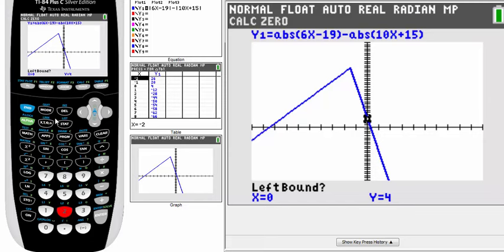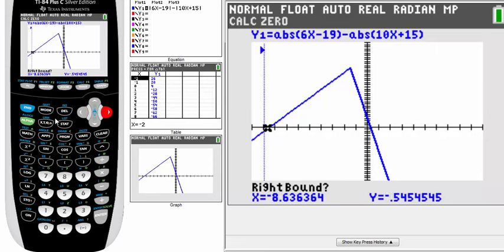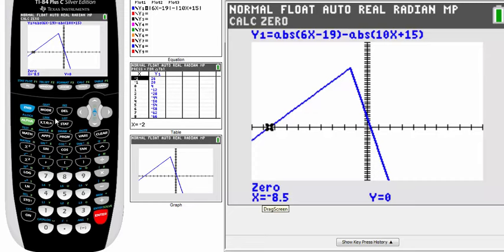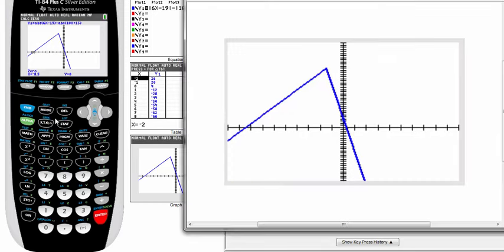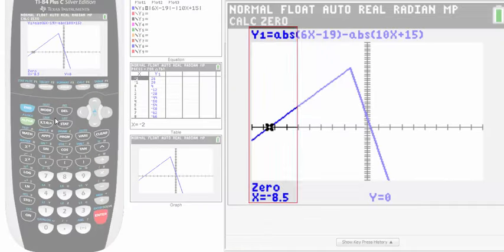Now where this is flashing, it says I want to be to the left of where I think the 0 is. Well, I want to find this 0 first, that I think is negative 8.5. So I'm to the left, and then it says to the right. Now I know I'm to the right of where it crosses. And now my option is the guess, and I can arrow down to the guess, or I can just hit enter again. And you can see right here it says the 0 is negative 8.5. So that verifies that that's my solution there.